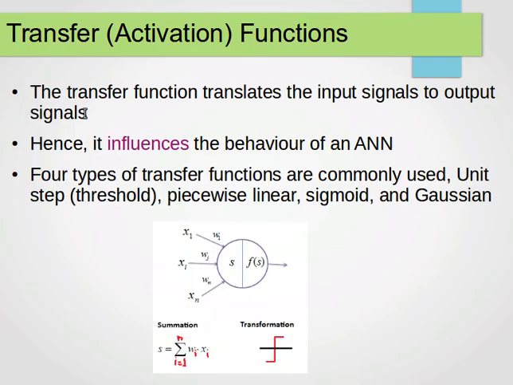Now, the transfer function translates the input signals to output signals. We mentioned before that we have a weighted sum of our inputs. We compute the sum as explained before, then we pass that sum to our transfer function, and that transfer function controls the output. It does have an influence on the behavior of our artificial neural network. Just like the weights and bias, the transfer or activation function also plays a role.